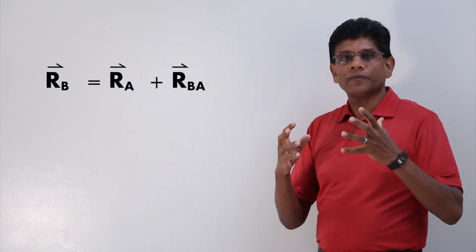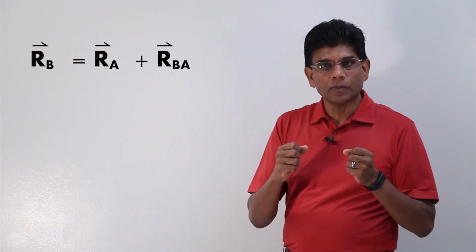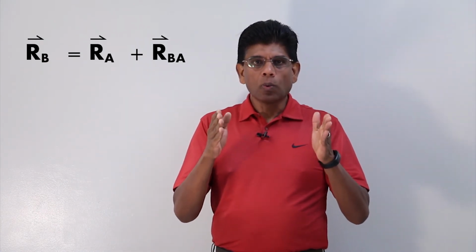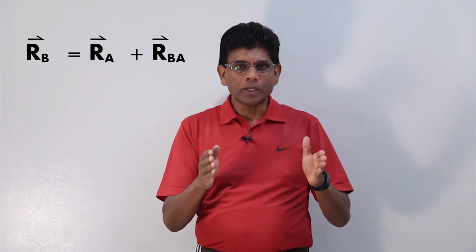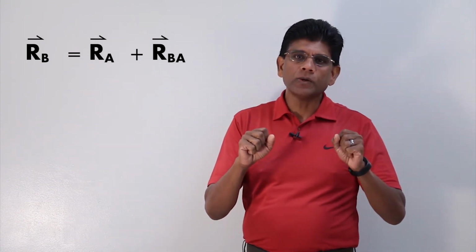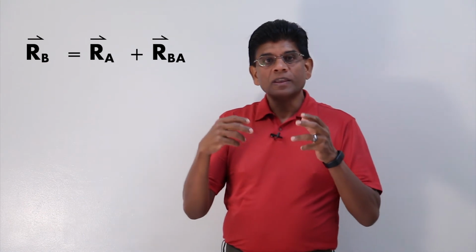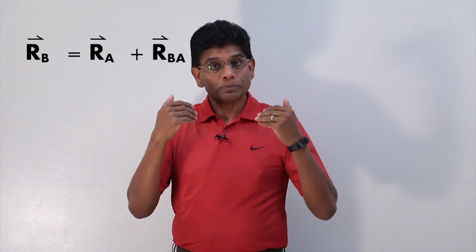So we have our first equation describing relative motion of two objects. And if you would like to read this expression one more time, it's going to be position of B is equal to position of A plus position of B with respect to A. Please practice and learn to read this correctly. We can also rearrange this equation in terms of the relative component.